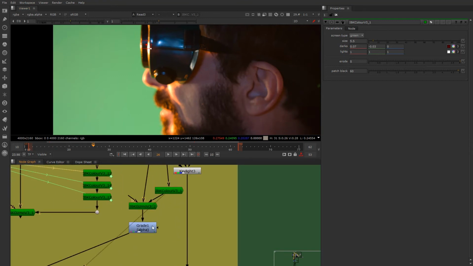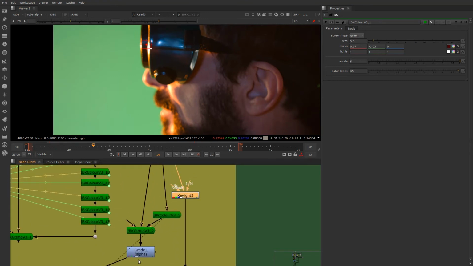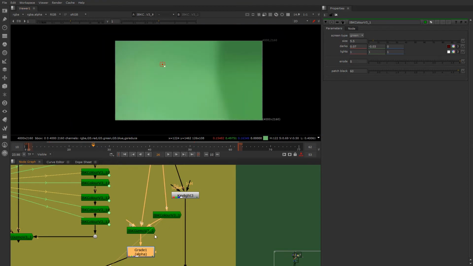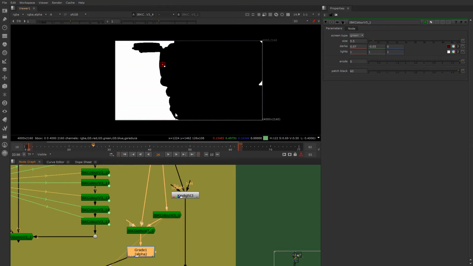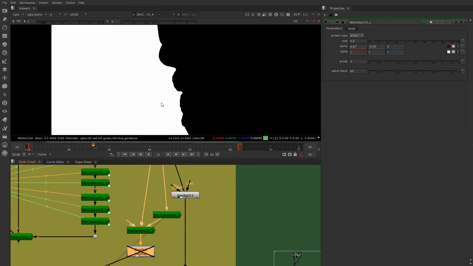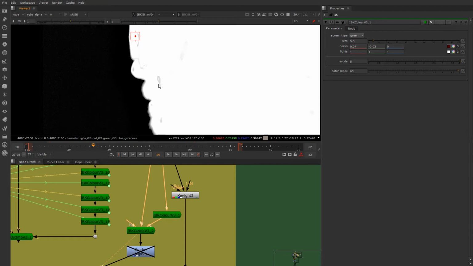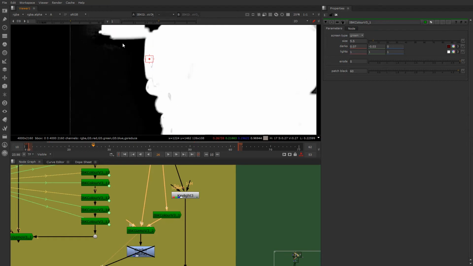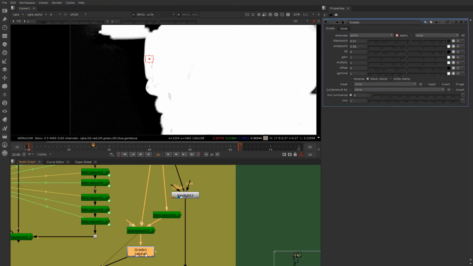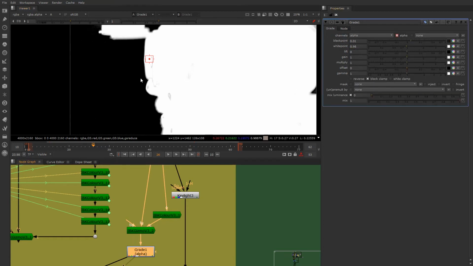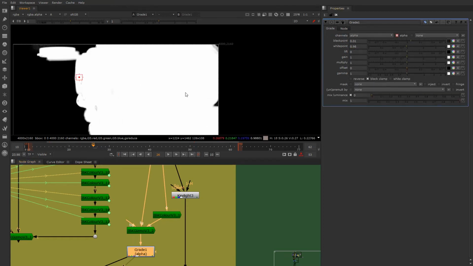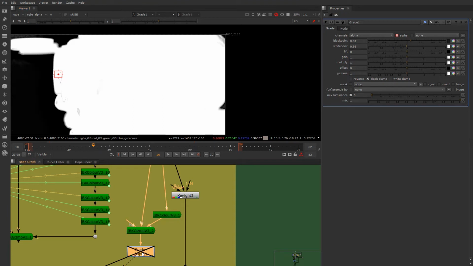So with that said, we can go ahead and take a look, and I graded it. I did a little bit of grading in here to the image, so let me go ahead and just show you what that looks like. So here is the information. You can see we are losing information in the extreme highlights here and the areas where there's green. I went ahead and graded the image as you can see here. Now the question is, did we lose any information in the grade?